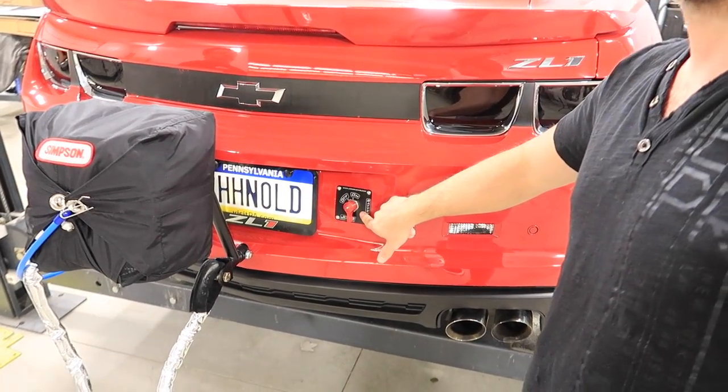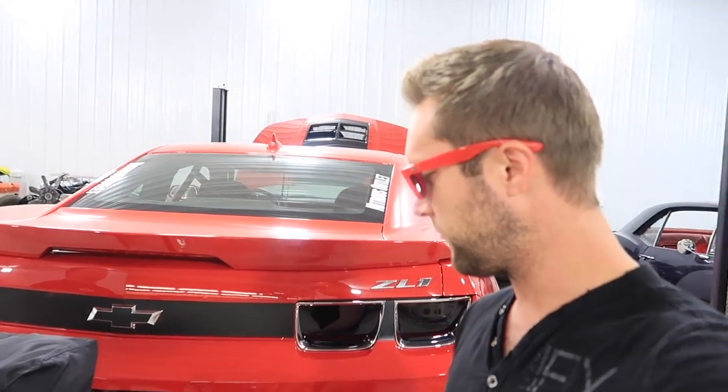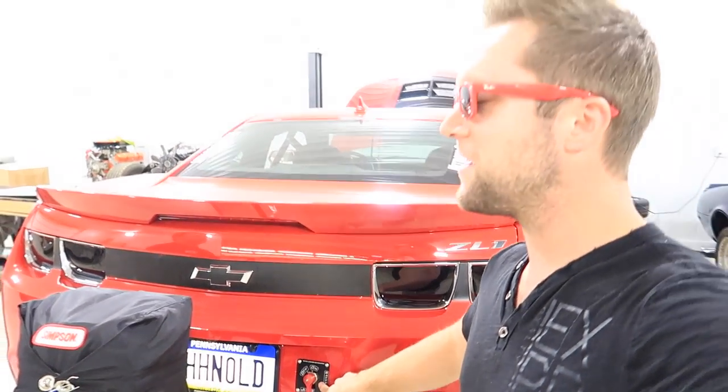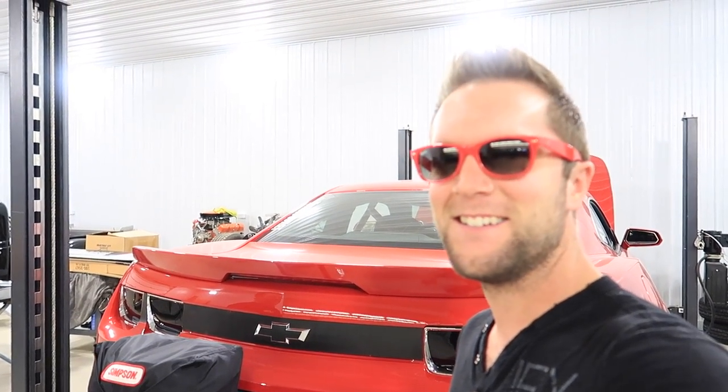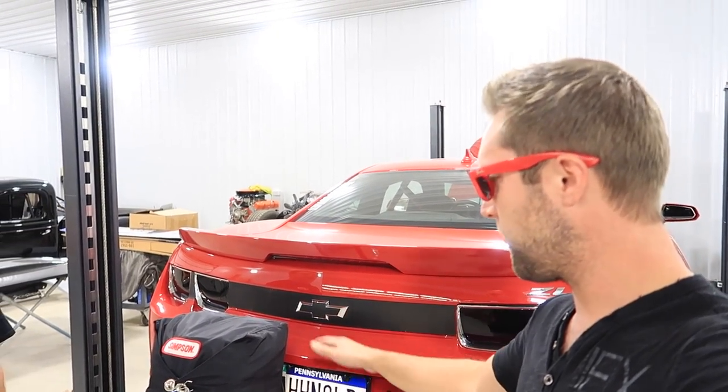And as well as this battery cutoff, when he was talking about earlier in the video, if you guys missed that, be sure to go back and rewind. But there's not many 5th-gens with this cutoff. I know John doesn't have one. Johnny, you gotta get a cutoff. You're illegal. Happy that that's hooked up now. Now I feel all safe. Double safety going on right here.